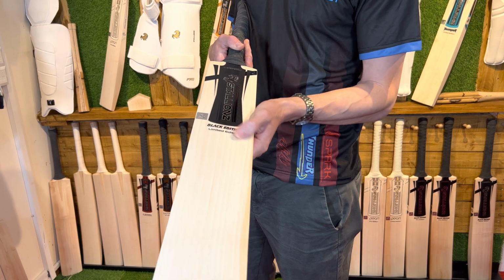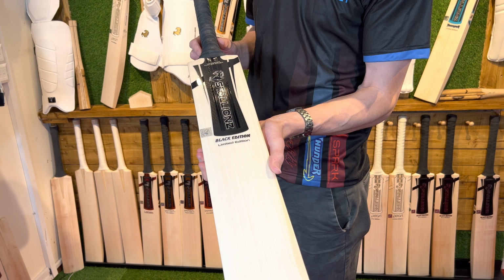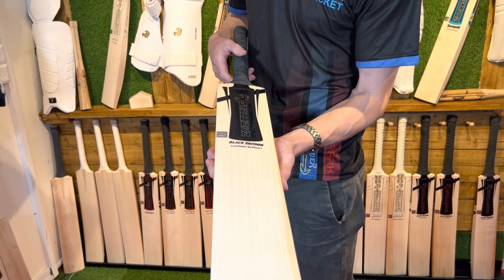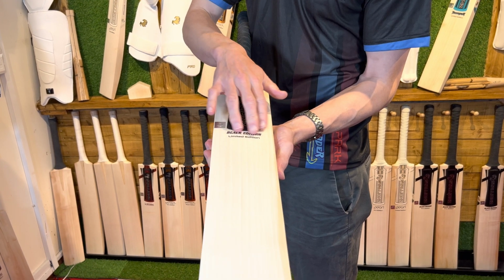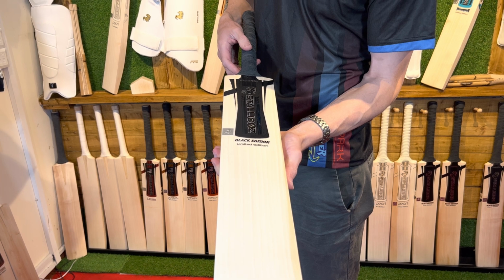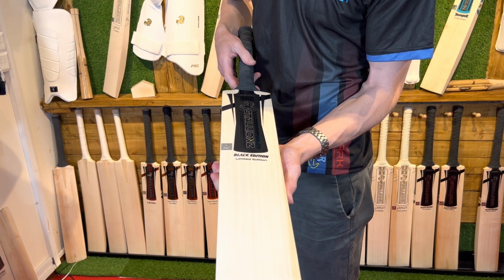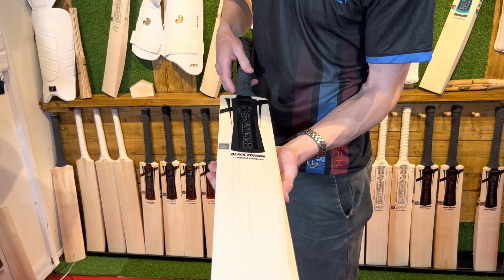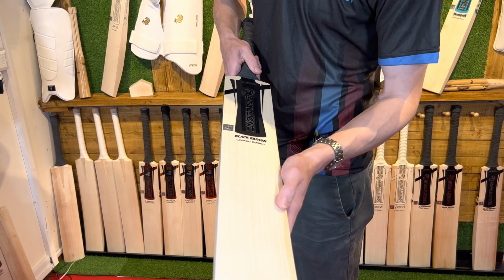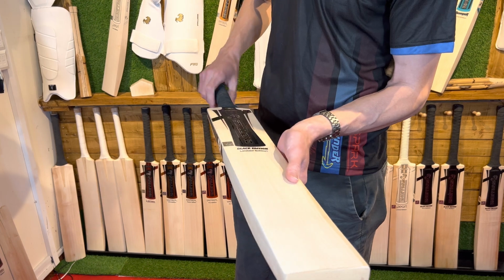Black stickers are very fashionable at the moment, so it's great to see Stallionz giving their interpretation of that, and I think doing really well. In terms of the looks of the bat, limited edition grade, of course it's the very top, grade 1+ English Willow. You would expect it to be nice, but 11 grains, pretty much blemish free, is about as nice as you could expect. Pretty much all sapwood as well, just the tiniest bit of heartwood down there, very minor, but really nice in terms of looks.